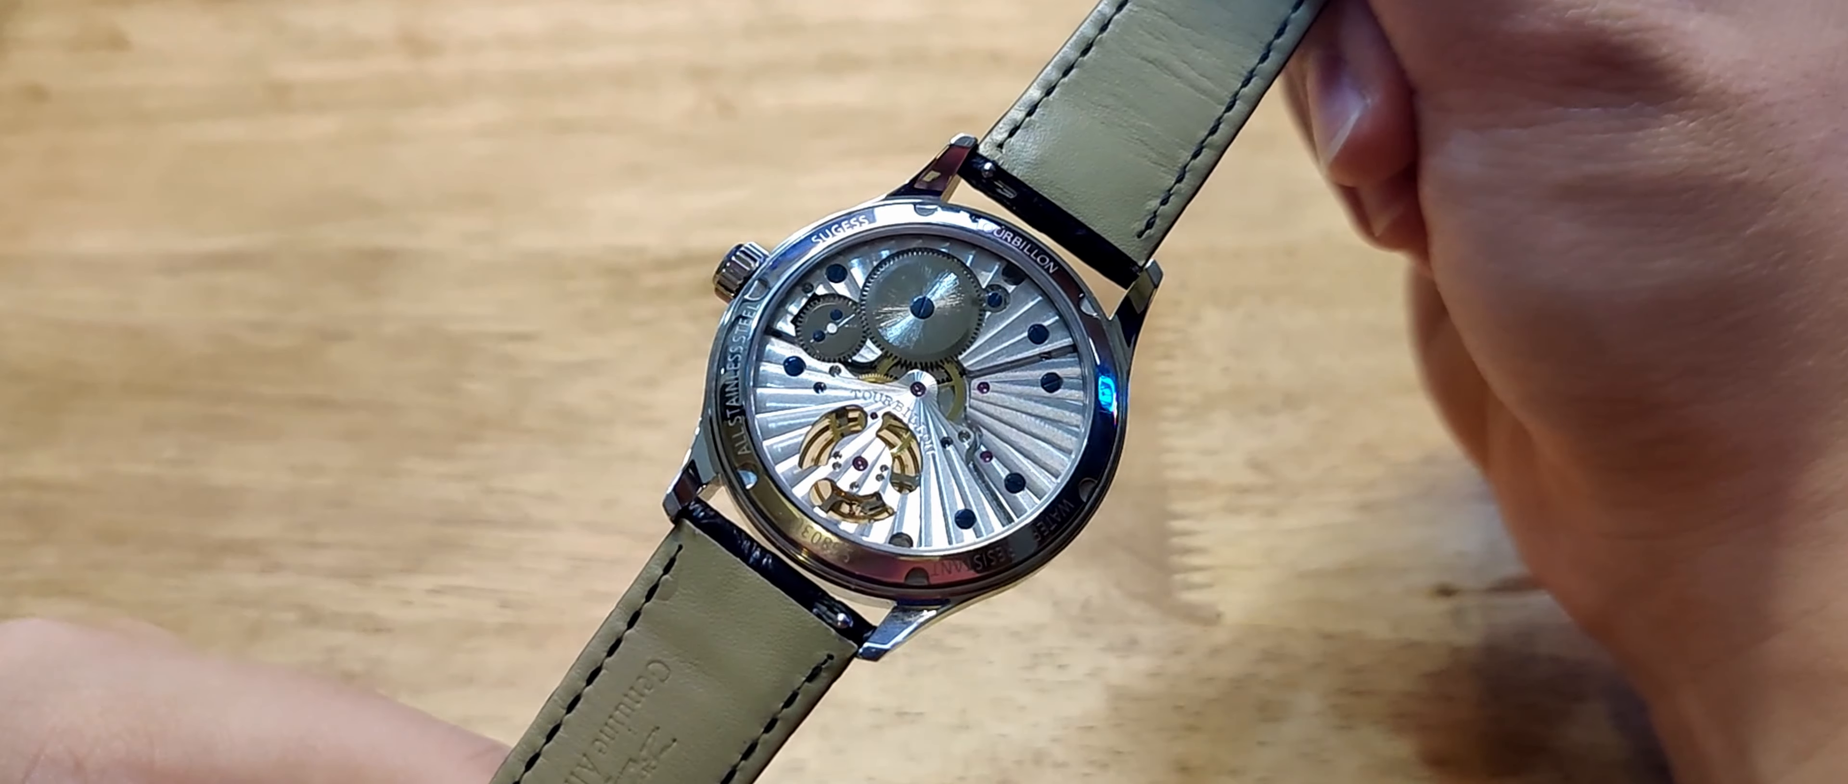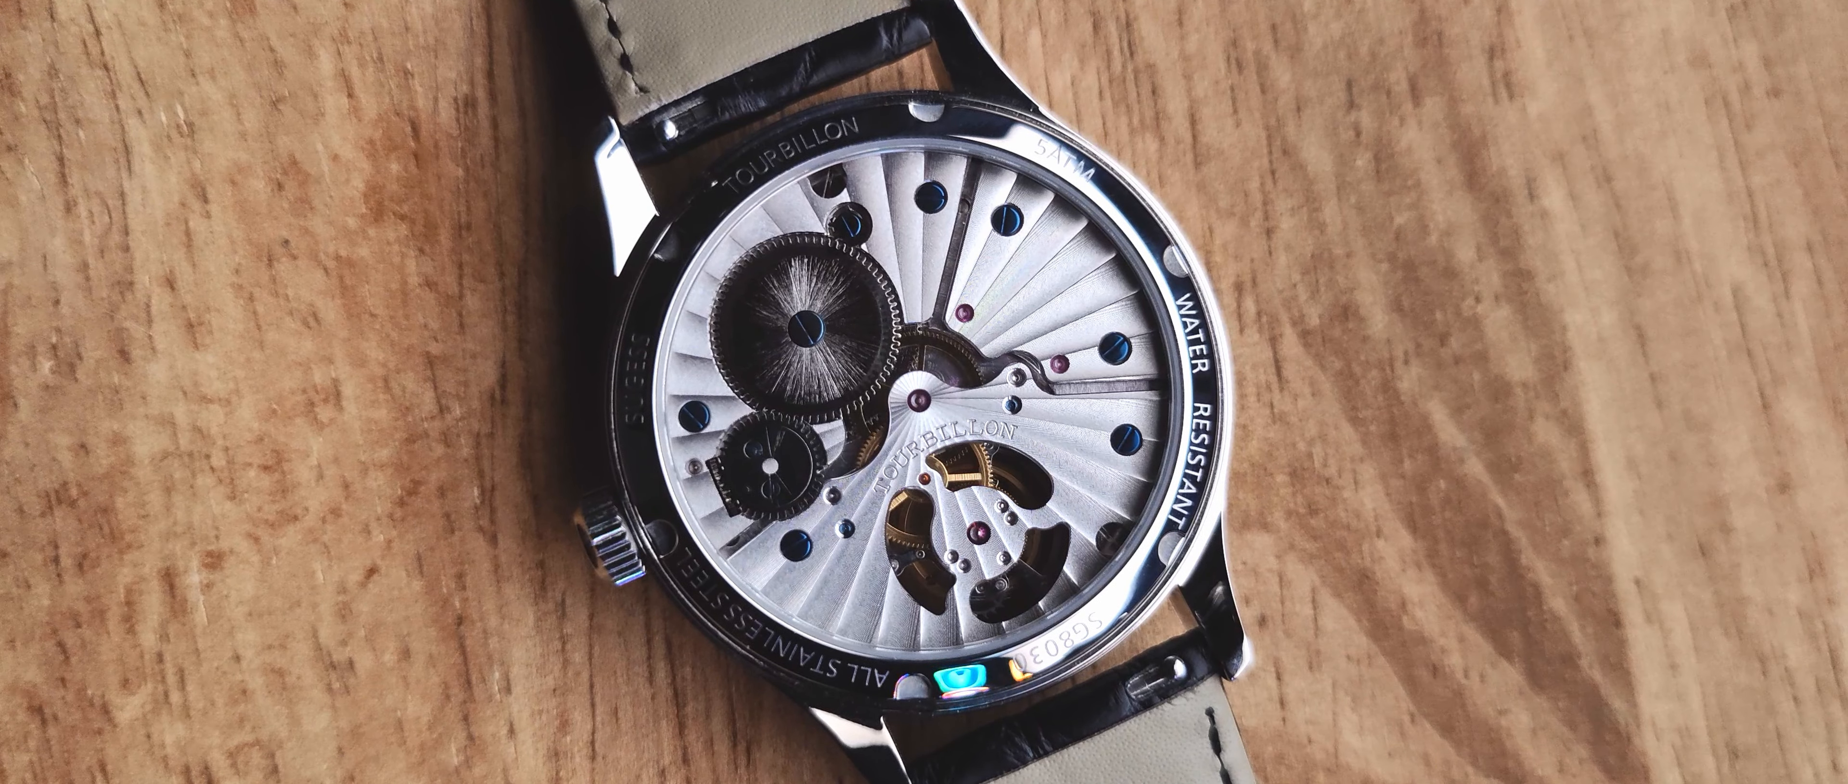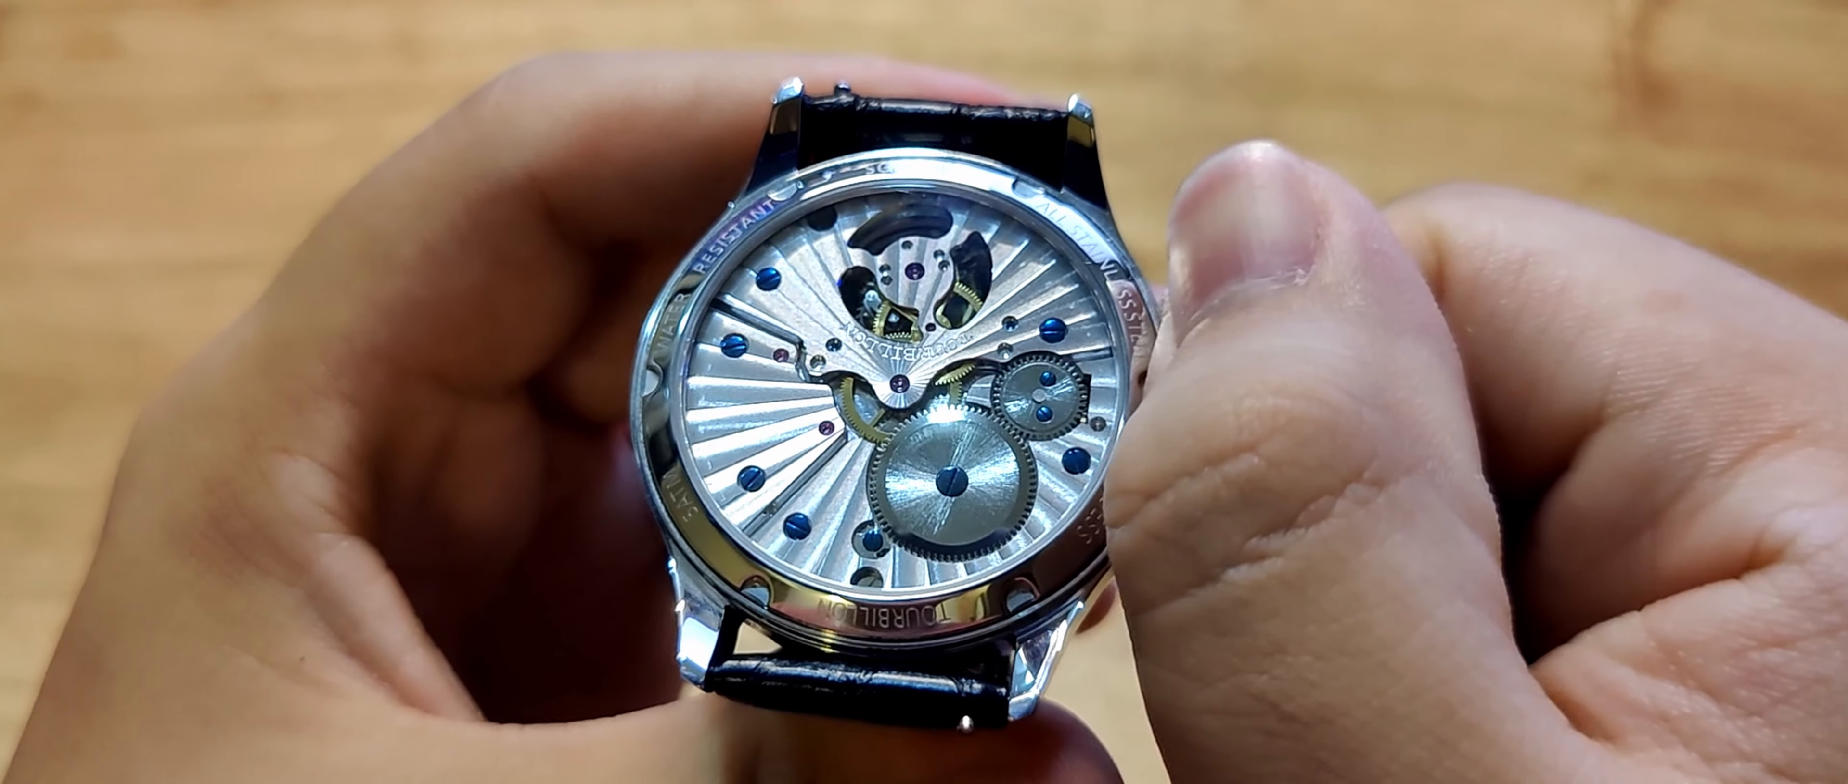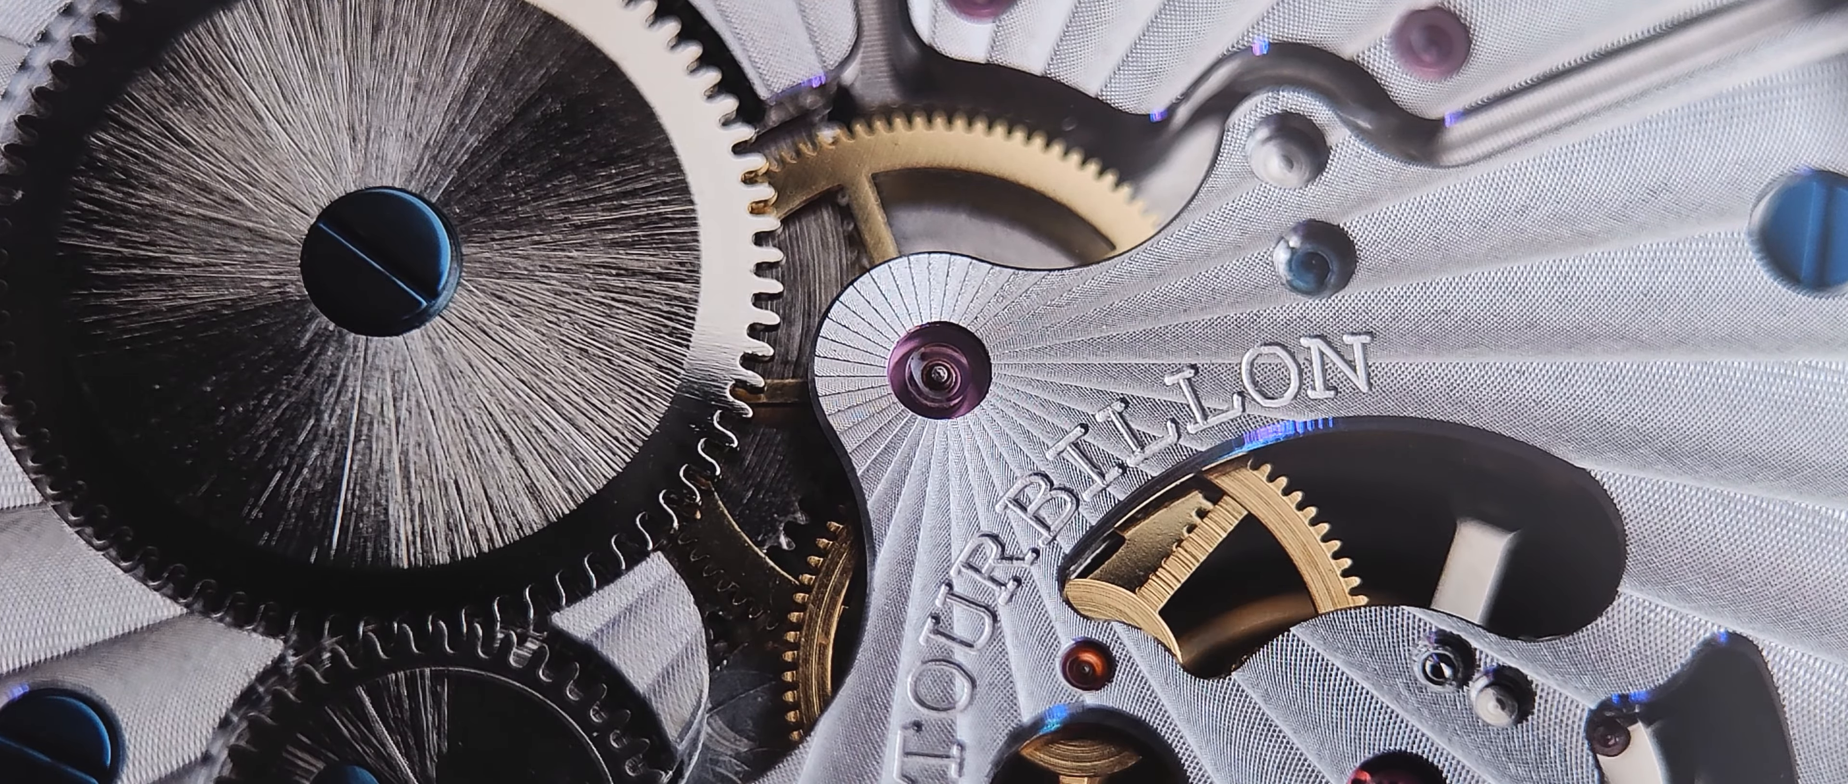The case back on the watch is a simple screwed-on case back, with a huge piece of sapphire glass that almost spans the whole back of the watch. This see-through crystal shows off the Côte de Genève inspired decoration on the ST8230, with it being one of the most well-decorated Seagull movements I have seen to date, even when compared to the famous ST1908, found in almost every mechanical chronograph under $500. Not only is the finishing of the movement on display, the winding gear train is as well, which is something that I love to absorb myself in while waiting in a queue or patiently anticipating my queue number to pop up at the local clinic. And as we look further, we see some small gaps and windows which shows the wheel system that allows for the whole watch to function with the tourbillon.